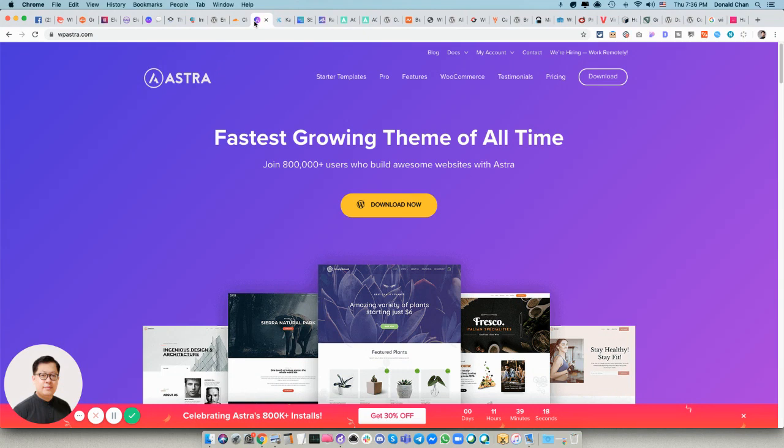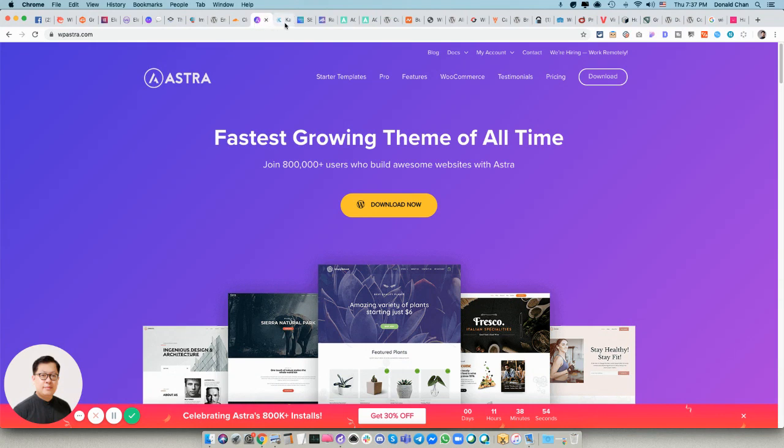Although, to be frank, in this day and age of page builders, the theme kind of doesn't play such a big part. Maybe that's heresy on my part, but I feel at this point in time, because of the way page builders are going, you can go with a very light theme, like a Hello theme from Elementor. But of course, we prefer to just use Astra in our web design business right now.